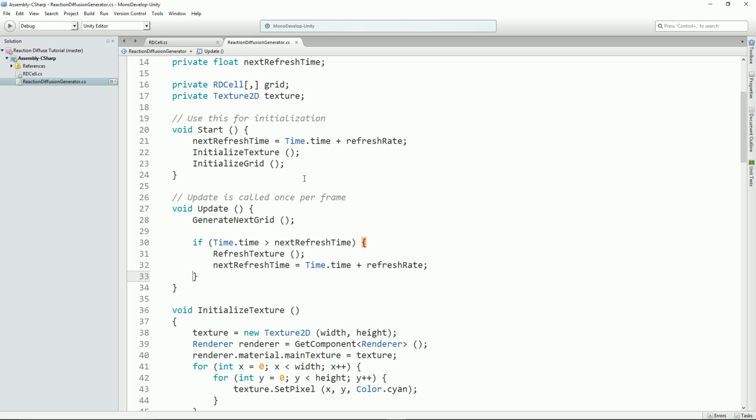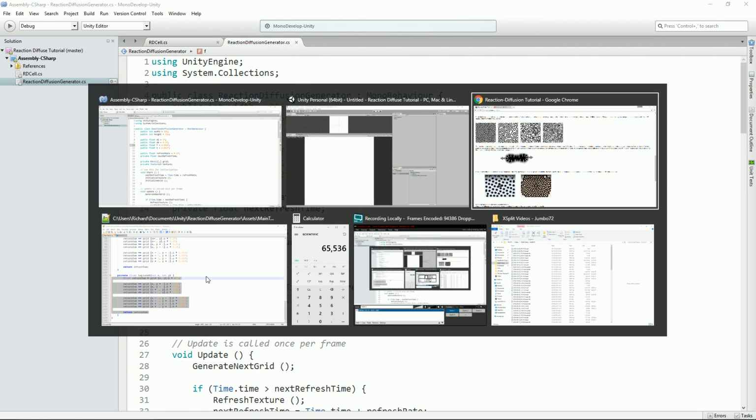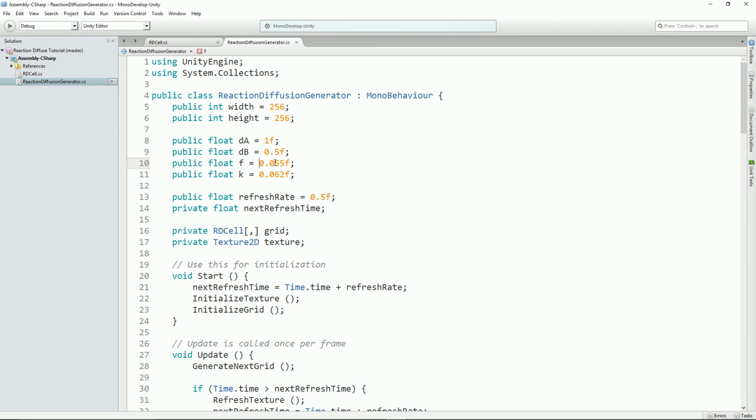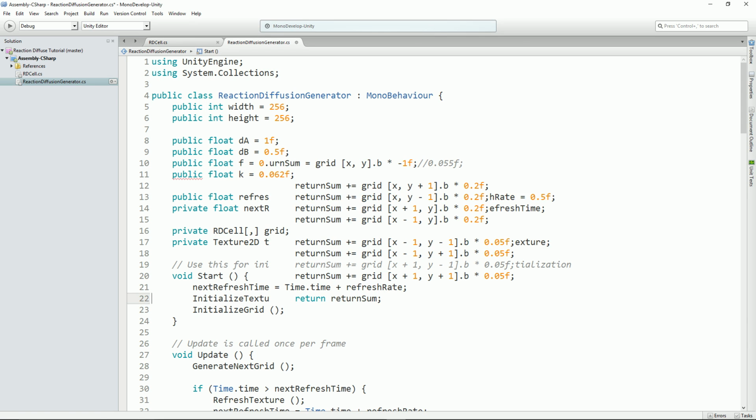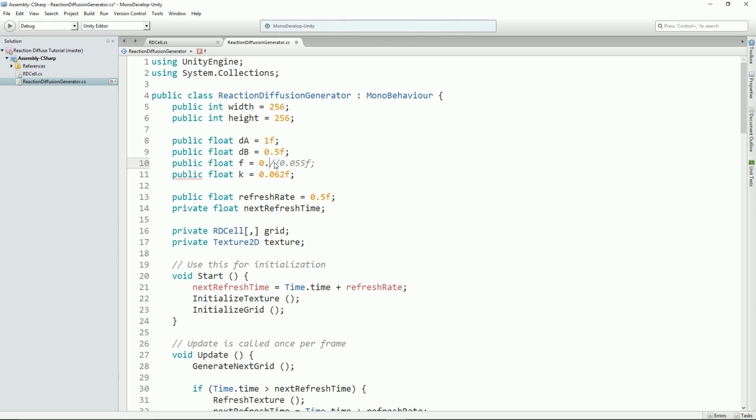Okay. So where's our script? Here. So F was, sorry guys, F was 0.367. What I might actually do is just do that, and then, whoa, it's done that thing, 0.0367.